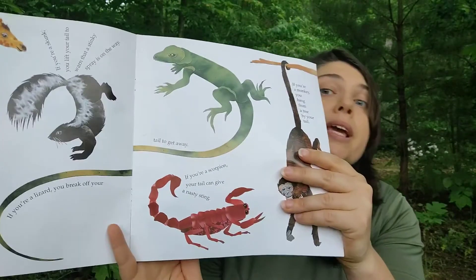Next is the scorpion. The scorpion is an ancient relative of the spider. Scorpion fossils older than 400 million years have been found, some of them 3 feet long. Today, scorpions grow to a maximum length of 8½ inches. They live in warm climates throughout the world and eat spiders, lizards, and small mammals. Hunting at night, scorpions locate their prey by touch and use the poison stinger at the end of their tail to paralyze an animal before it can get away.